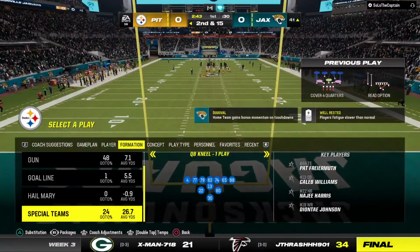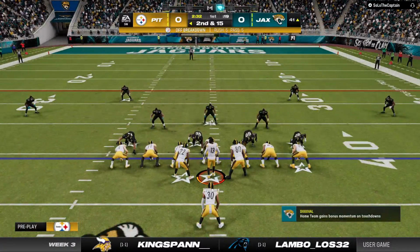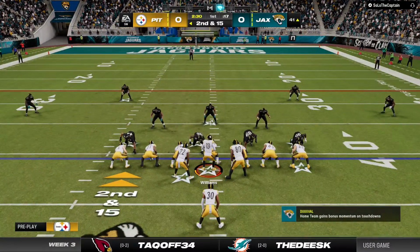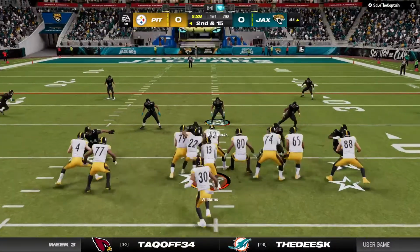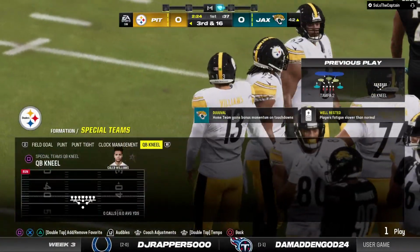I don't think there's any doubt that if it's me, I'd be really cautious about continuing to call this play, because you got to know. Defenders, if they get a free shot at the QB, they want to take it, and they want to take it big. And they got it there on the option play for a loss.